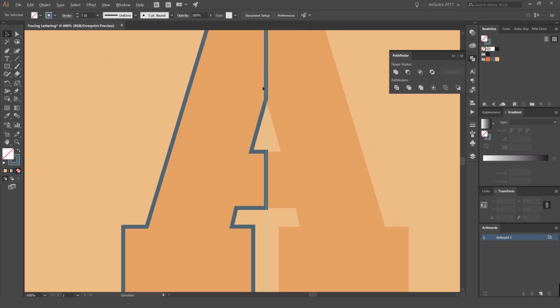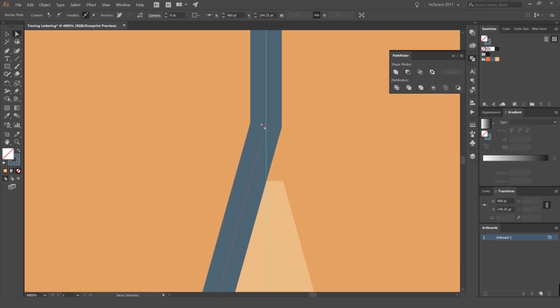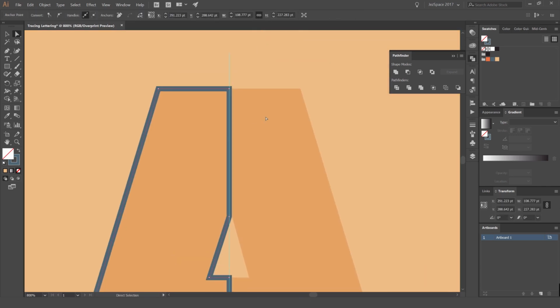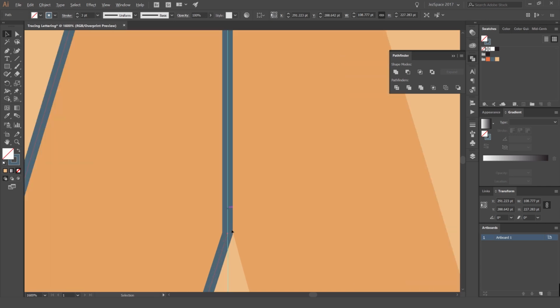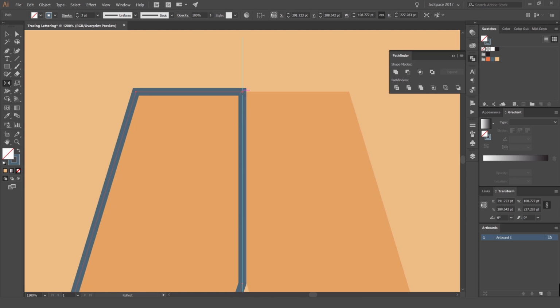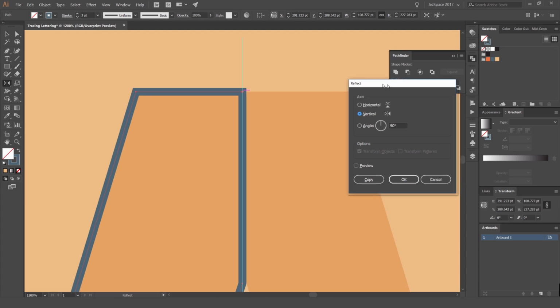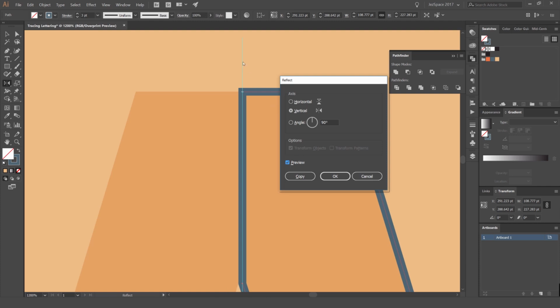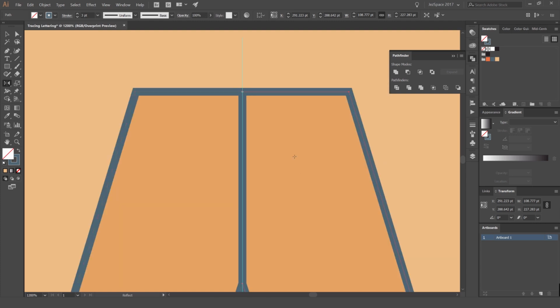And now because it's symmetrical, what I can actually do is, first I'm just going to edit this like that. I'm going to then select the whole shape, and we want to make sure that that's connected. Selected. I'm going to press O for the reflect tool. Find the center point where we had from the start, hold Alt or Option, left click once. You'll get the reflect tool up, then press preview, the bottom corner. And what it's going to do is reflect this whole shape we just made on the other side. And we want to press copy.